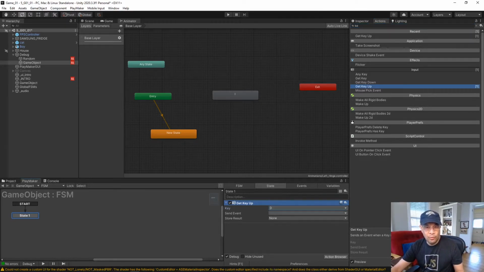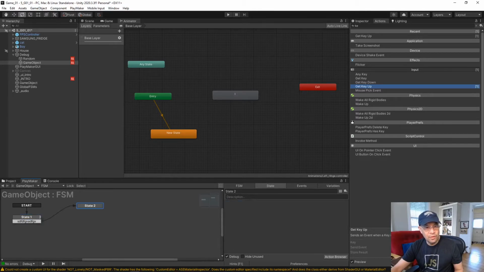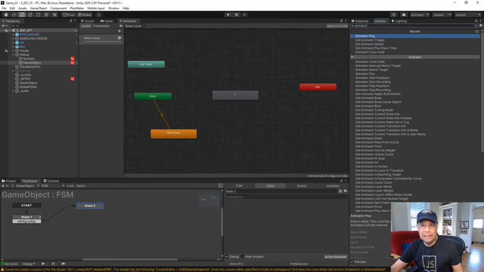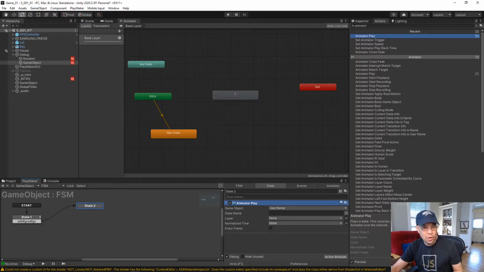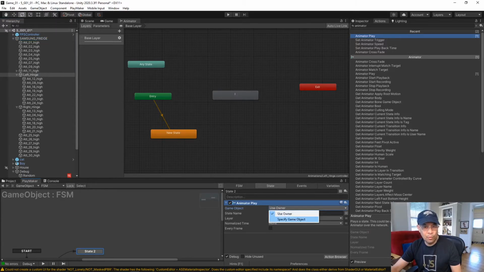Okay, and then we're going to create a new event. Doesn't matter what it's named, but it's handy to create something that's logical. Add a new state, a new transition. I'm going to drag this over, and this is where it's going to actually call those doors. Find animate or play. All right, seems kind of vague, and that's because it doesn't know what we want to animate. Let's go and lock our FSM, and then find all our key pieces, which are not the doors, are actually the hinges. We're going to specify what we're editing.